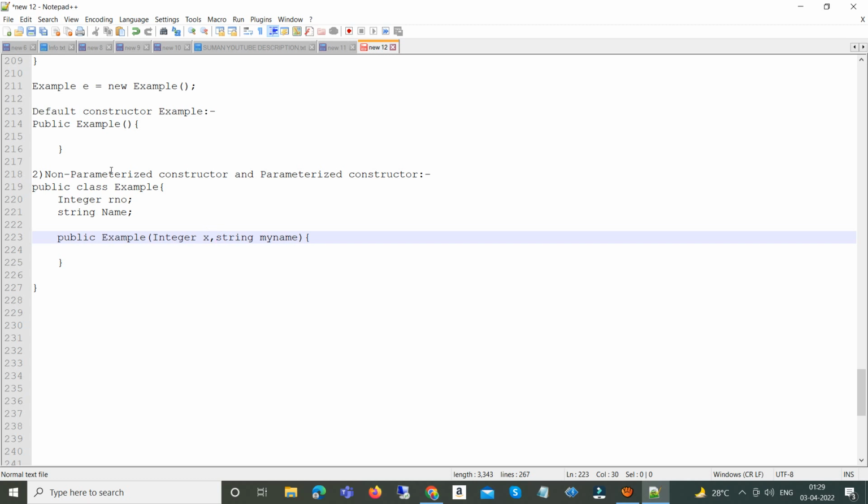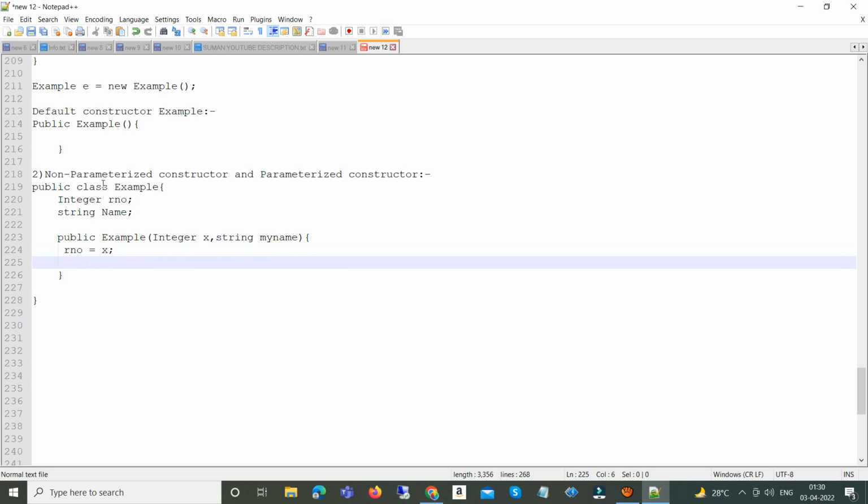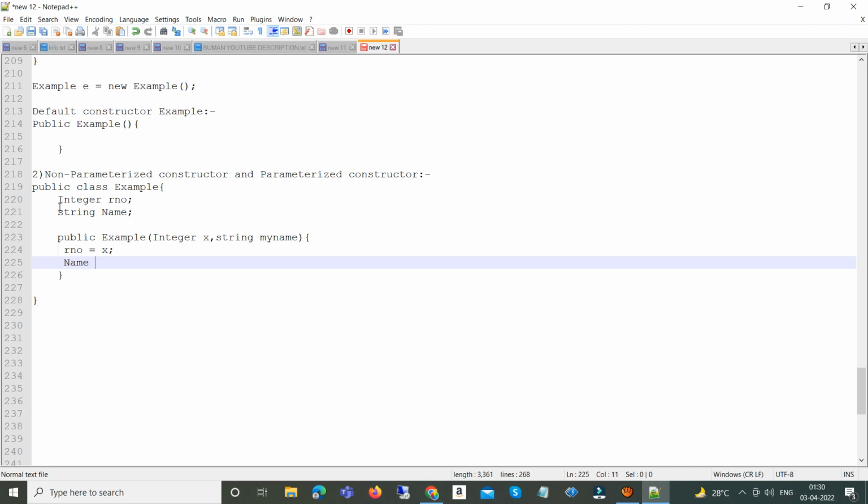Okay, in public example integer x comma string my name, and inside this RNO. RNO is this one. We have declared at the top RNO equal to X semicolon, and name equal to my name. Name equal to my name semicolon.